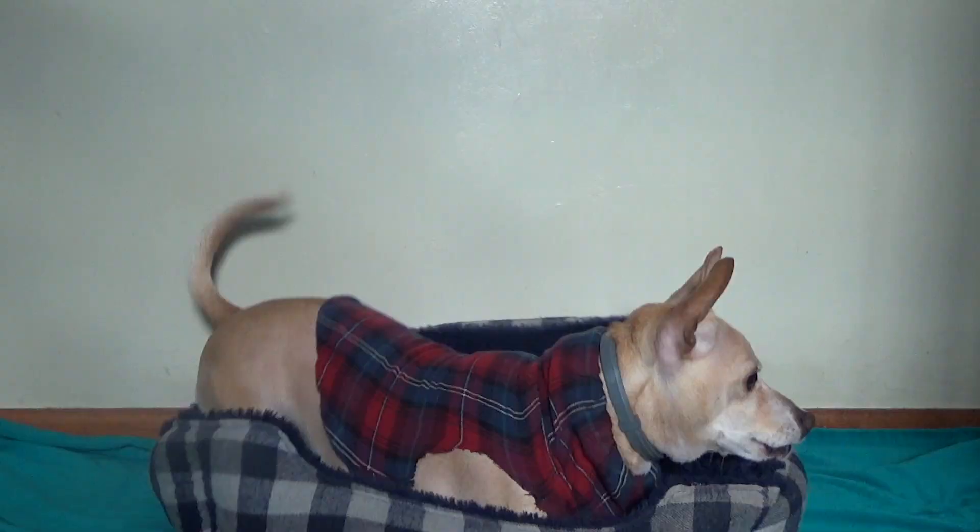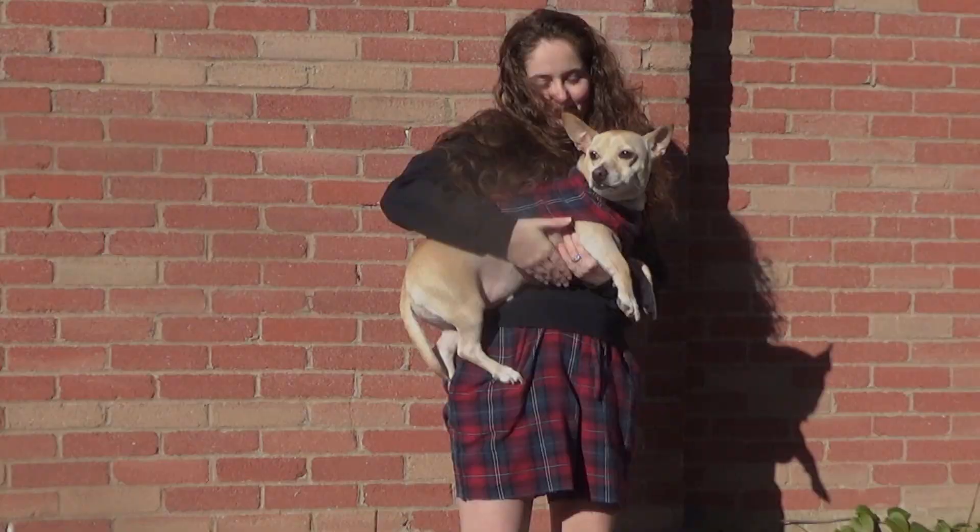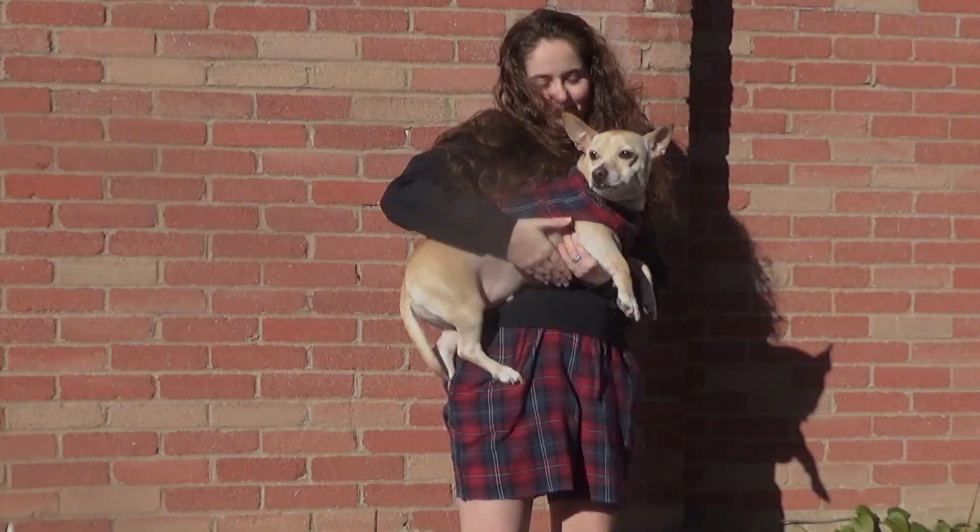Overall, I'm proud of how this turned out. Bear's been wearing this sweater all day and he really seems to like it. I think it looks cute — it'll be really nice around the holidays because it's red and green plaid. I'm just really happy that we have a sweater that is nice and long and fits him well. I'm also proud that I took a pair of pants that was going to be thrown away and turned it into a pair of shorts for myself and a nice little sweater for Bear. The point of this video is not to encourage you to go buy pajama pants to turn into a dog sweater. The point is that just because something seems fairly useless doesn't mean you have to throw it away. Upcycling is a really good way to get further use out of something that would otherwise be trash — and honestly, it's really fun. I had so much fun with this project.